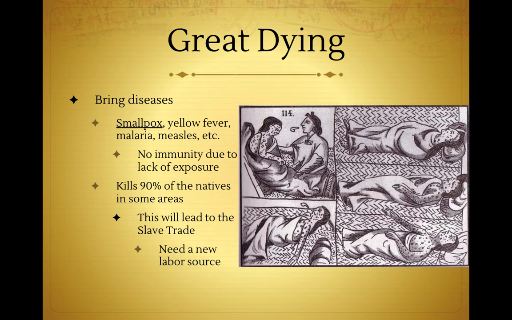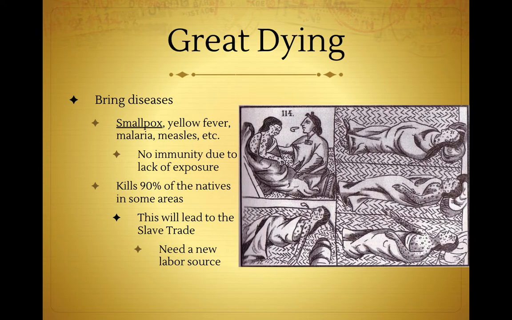So those diseases, again, I've already kind of explained this. Sorry, spoiler alert from what I did earlier. Smallpox is the big one, and smallpox, if you don't know what it is, that's not a surprise because you don't have to deal with it, and you pretty much never, hopefully, will ever have to worry about it because it doesn't exist anymore, except for in two labs. It is frozen in a lab at the CDC in Georgia, and it's frozen in a lab in Moscow. Those are the only two places you can find smallpox. It is the first disease we've completely eradicated. We are on our way to eradicating some other ones like polio.